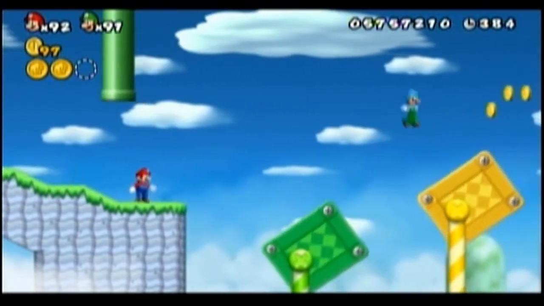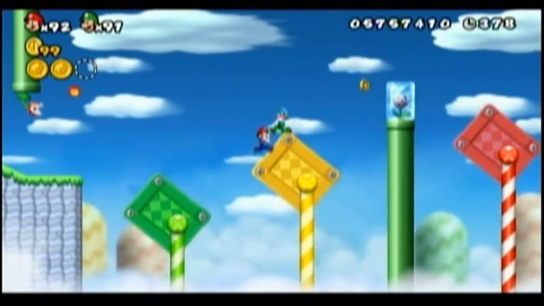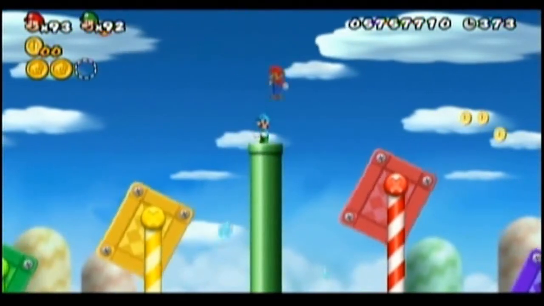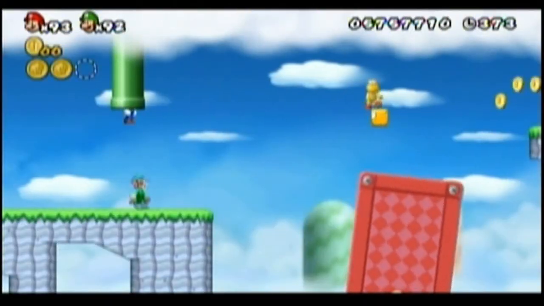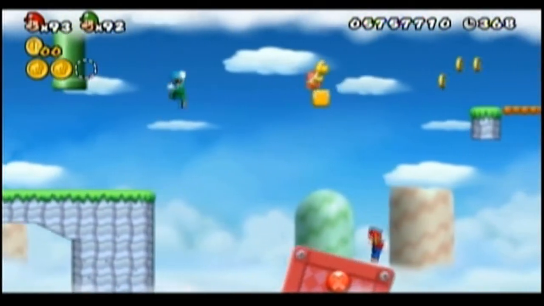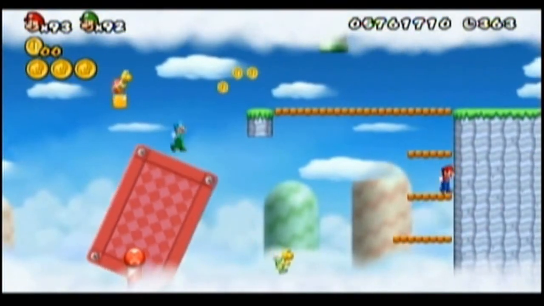I'll draw his fire. Haha. I hope we can reach that guy. Yeah, we can. Ground pound him. Into the pipe! Alright, you can try and go for the coin this time. Your turn. Alright. Well, good luck there, Tex. See if I can. Yeah! Awesome job. I did it!